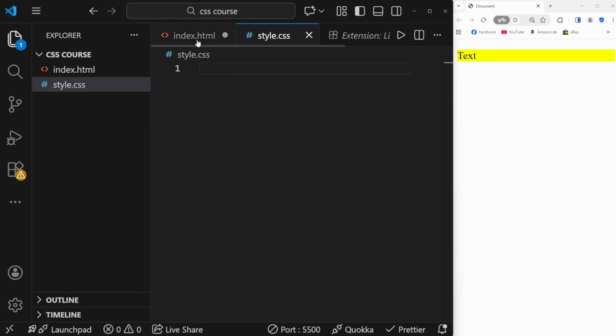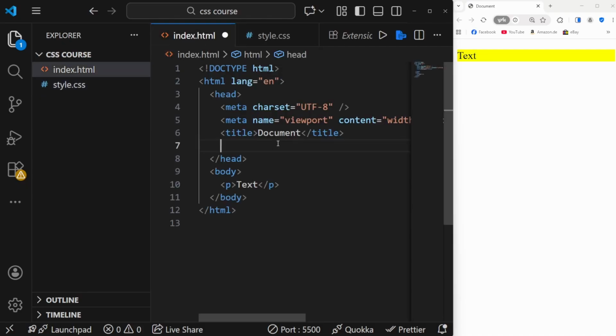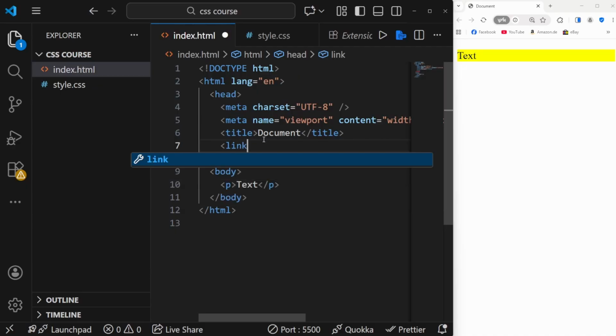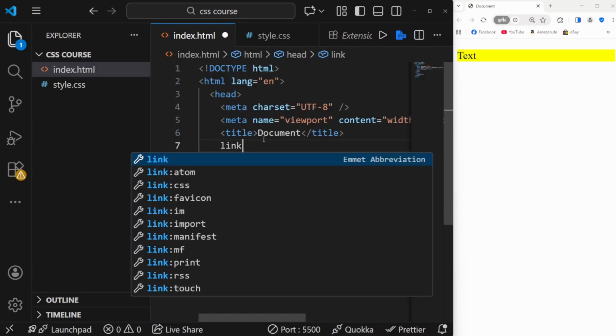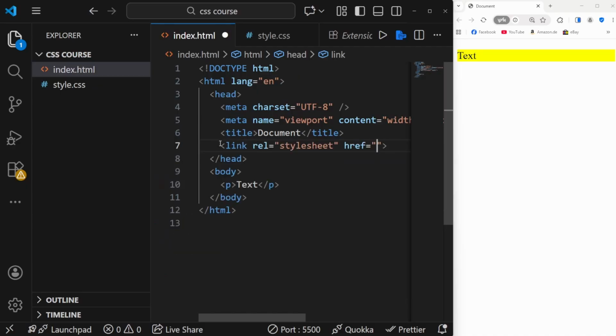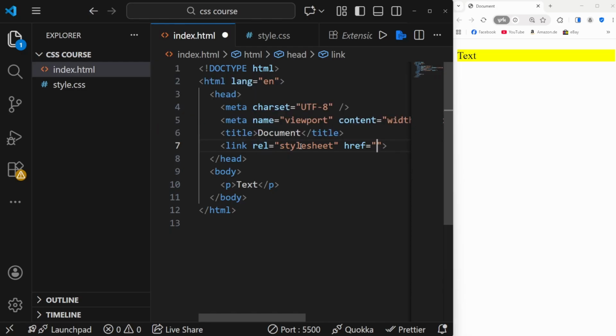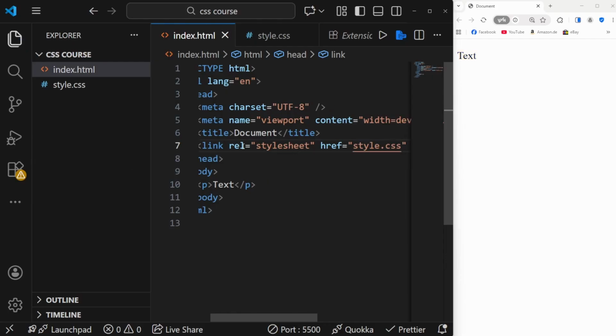To include the CSS file within your document, you now have to use, within the head of your HTML document, the link tag. And it's actually easier to just type link within VS Code, and this will automatically create the link for you. And you can see we are having this rel right here that defines the relationship. And of course, this is a style sheet. So the relationship is style sheet and the href attribute. So right here, you need to define the path to your style sheet. In our case, it's style.css. And now this style sheet right here is linked to our HTML file.